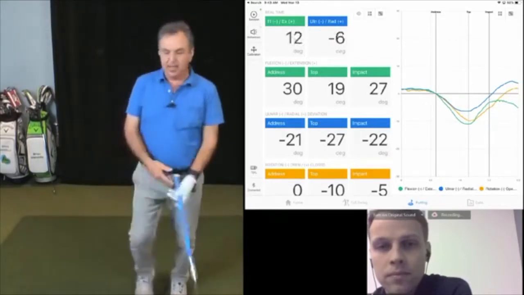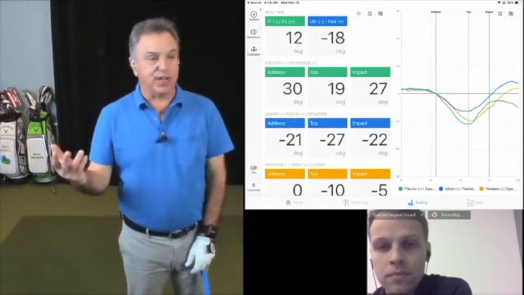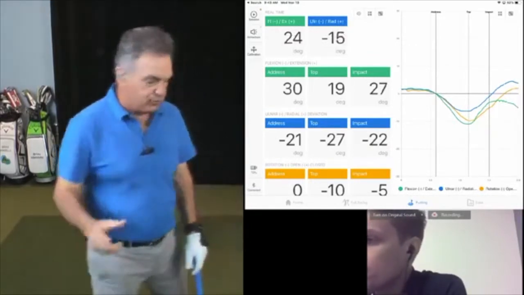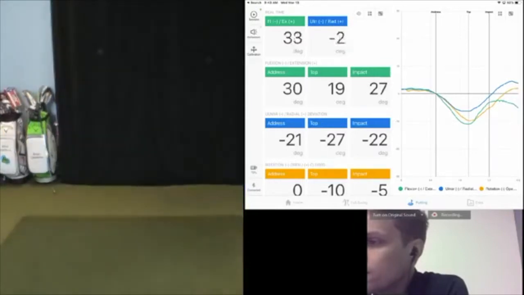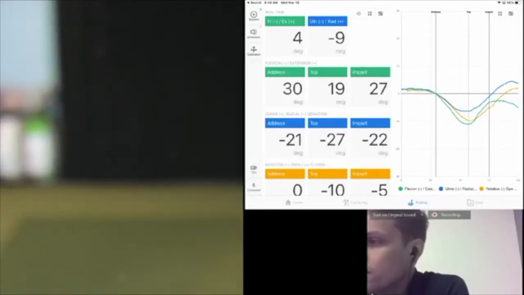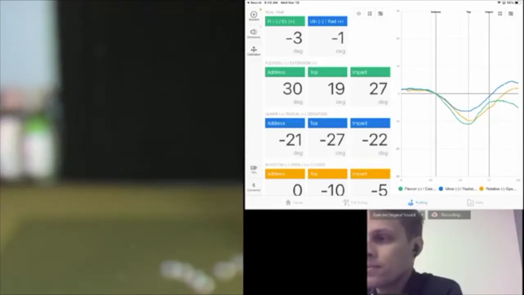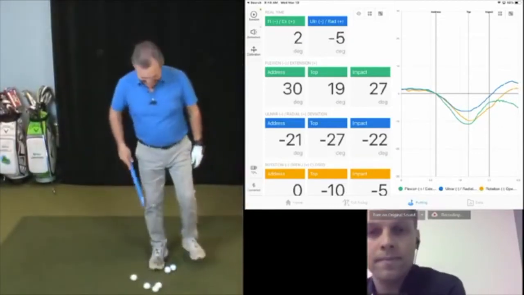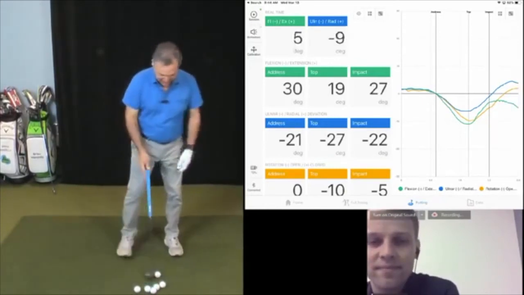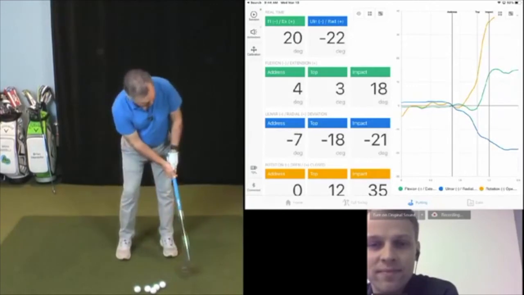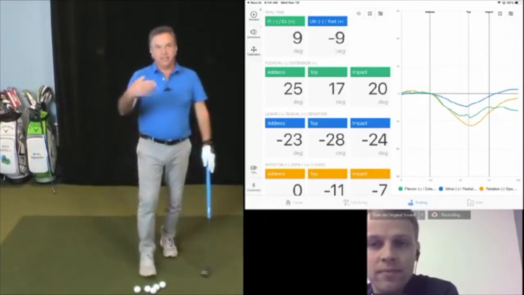So having the device that measures this kind of stuff right away, I mean, just imagine you've got your cell phone, and I'm off camera here rolling down some balls. You've got your cell phone out and you're on the practice putting green, or you've got your cell phone or your iPad out and you're in your hallway. I used to putt in my mom and dad's hallway, putt 20 footers all day long. Didn't help my stroke any because I didn't have anything measuring anything. I was just going by feel. I didn't have a video camera because they hadn't been invented yet, because I'm old. And I certainly didn't have a HackMotion device telling me what I was doing in my stroke. And I probably could have been a million times better putter if I would have had some feedback.